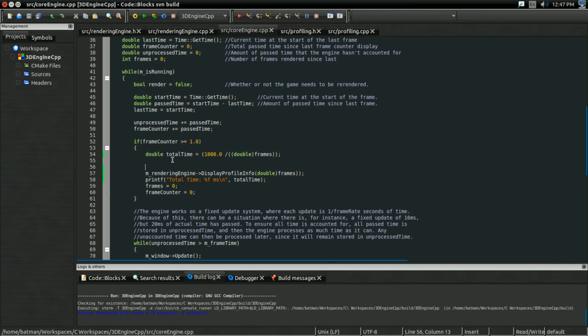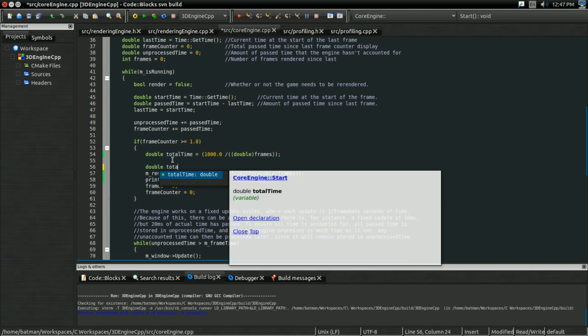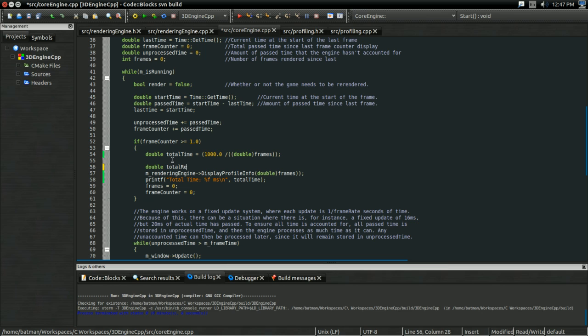I'm also going to create a new variable, and I'm going to call this variable total recorded time. Basically, this is going to start off equal to 0. Make sure your braces are right. But anyways, everywhere I profile things, I want to set my total recorded time plus equal that.